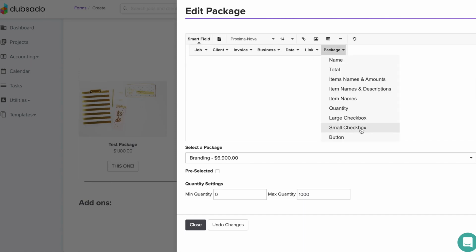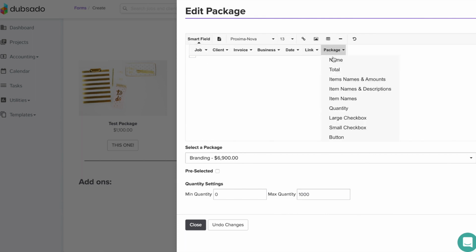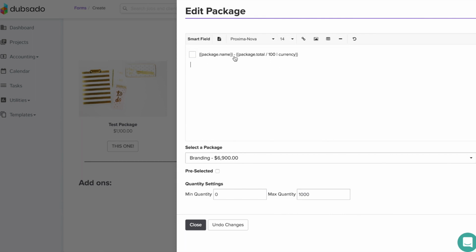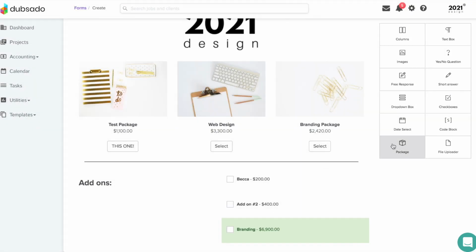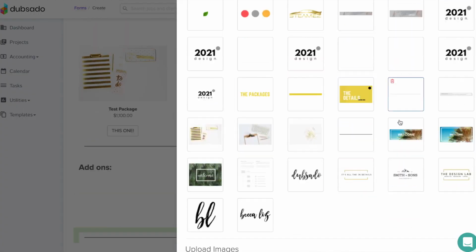If you want to use the small checkbox, you can. It's just a smaller checkbox. I like to use the large checkbox because it's easier to see and it just goes with what I like. All right, once it's all formatted how you'd like, got it all in there, I'm just going to add another line because I'm going to add that questionnaire type format below.